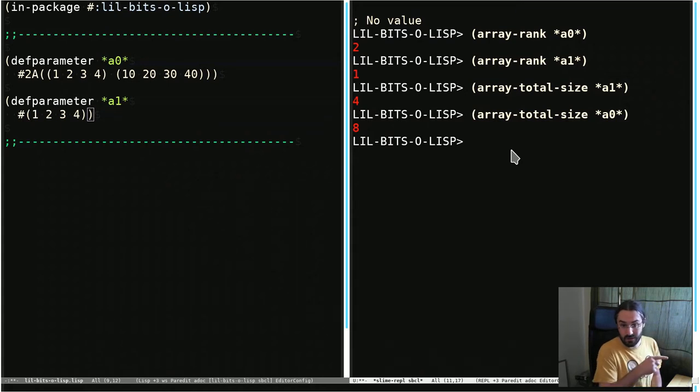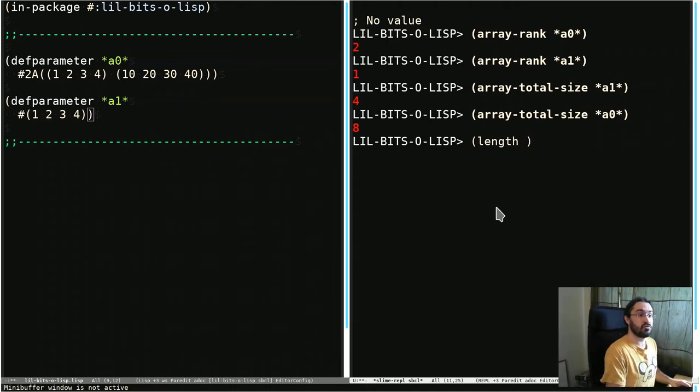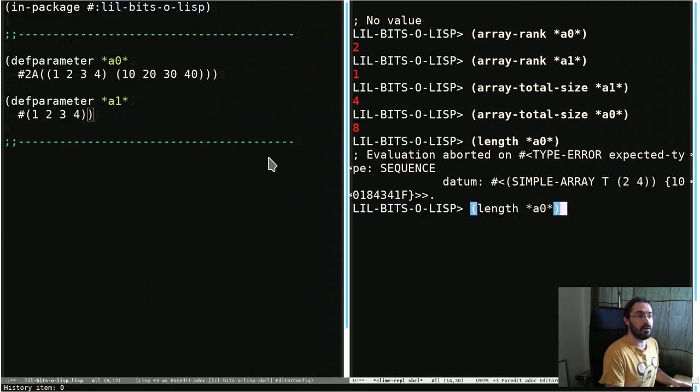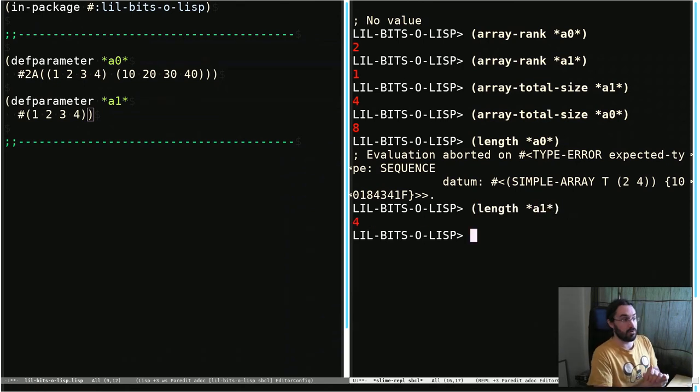Very helpful, again, if you're going to iterate over something in a row major fashion and get values out, this one's super handy. We have a lot of functions here. It seems slightly surprising because we already have length. What's the deal with length? The thing is that length only works on sequences, and multi-dimensional arrays are not sequences. If you try and get length of A0, it's going to throw an exception at you going, hey, this thing is not of type sequence. Only one-dimensional arrays are of type sequence.